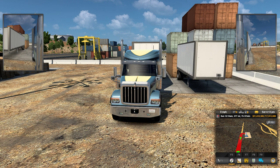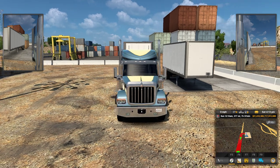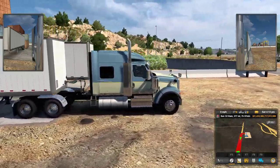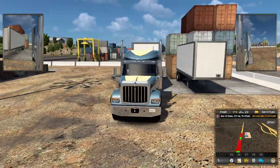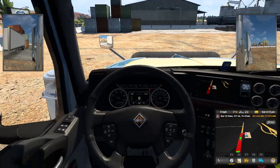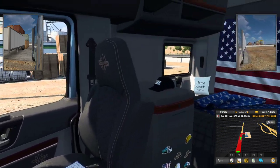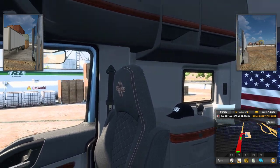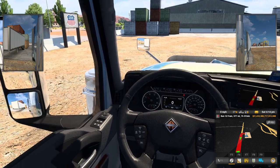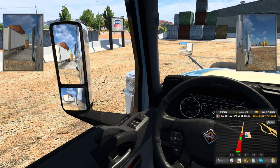the run. We got 377 miles to go. I'm gonna get the job done. Truck's running a Cummins engine, and this is to take a look at just the truck. Good looking truck. It does have the same interior as the Longstar, which may be the way it is. I'm unsure of that. Pretty much the same interior, but it is still an awesome looking truck. Great job to Harbin for coming out with another awesome mod.